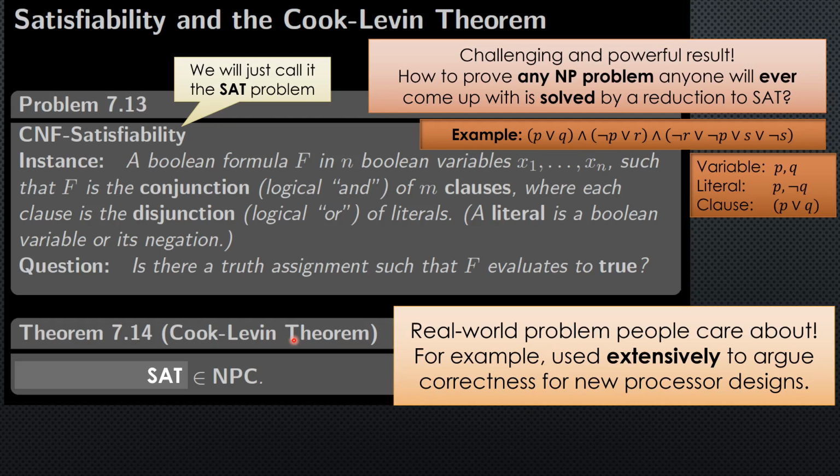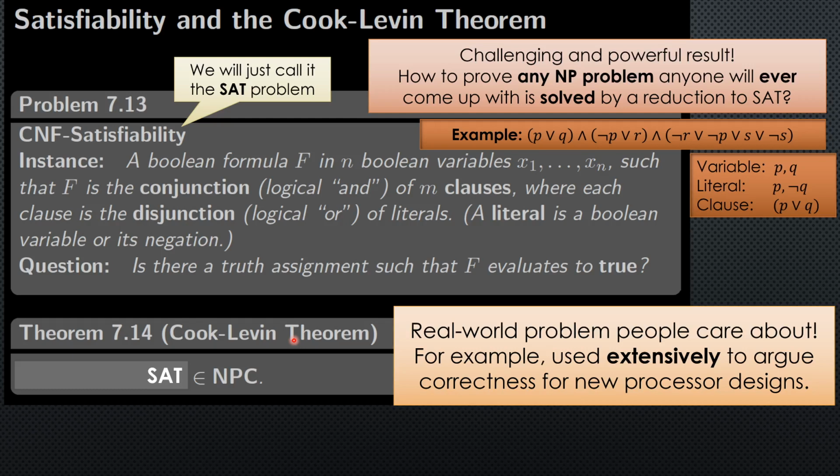If you think about what it entails to prove a result like this from first principles, that SAT is NP-complete, how do you prove that any NP problem that anyone will ever come up with, no matter how smart they are, no matter how much time has passed, 1,000 years from now, if somebody else comes up with a new problem that's in NP, this Cook-Levin theorem proves that that new problem will be reducible in polytime to SAT. So that is a really, really hard thing to prove from first principles.